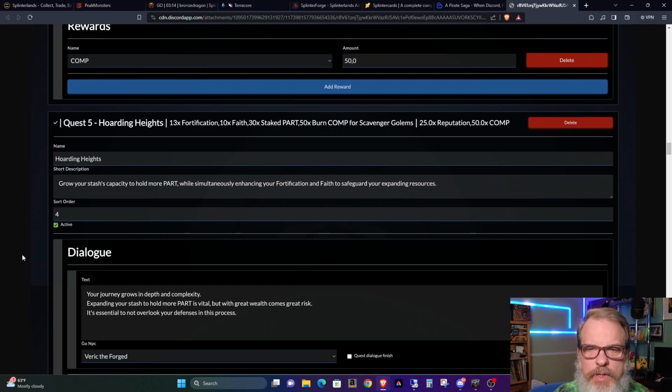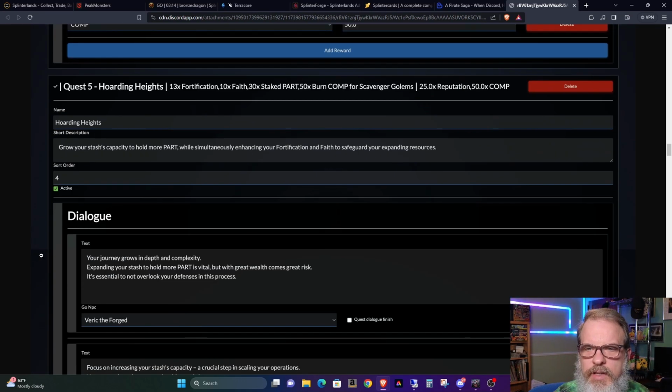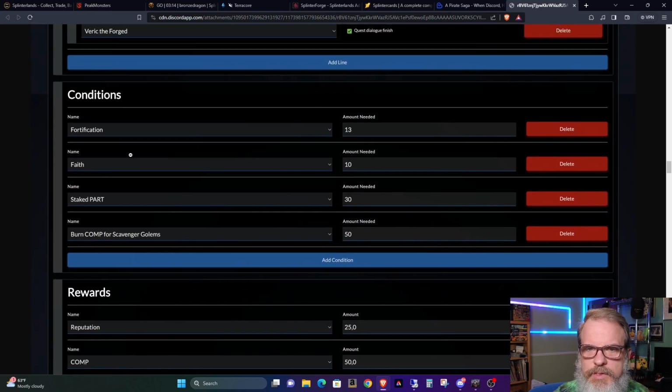Okay, so let's see here. Quest 5, Hoarding Heights. Grow your stash's capacity to hold more part while simultaneously enhancing your fortification and faith to safeguard your expanding resources. Okay, so this is staking part and then also increasing your fortification and faith scores. It says here you have to bring up your fortification to 13, your faith to 10, you have to stake at least 30 part, and then you have to burn at least 50 comp for scavenger golems.